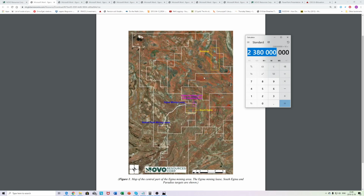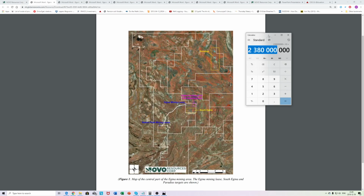What if we find a dozen more prospects in the coming years? You get the point that Novo might become the ultimate growth stock in the gold mining space. There's not a single company that I know of that has this kind of growth potential, because most juniors are working on one deposit. Sure, they can possibly triple that resource, but they can't triple the amount of mines or prospects in a year or whatever. So that's the scary thing, and I think that's the main point that people are missing.